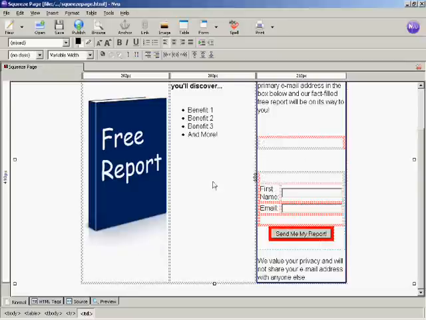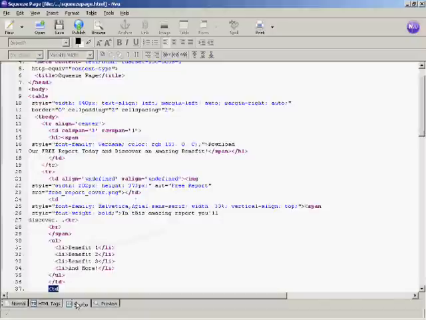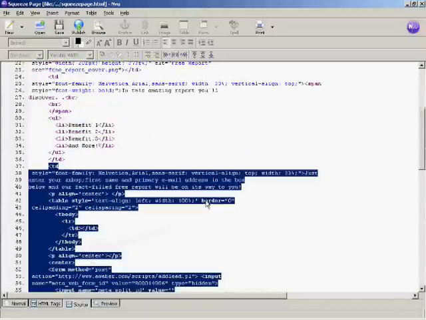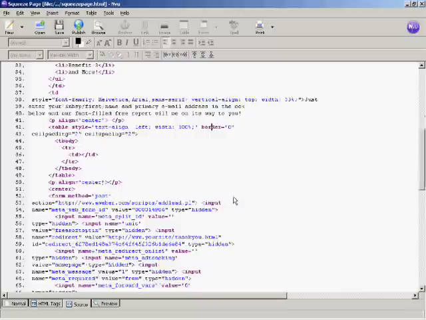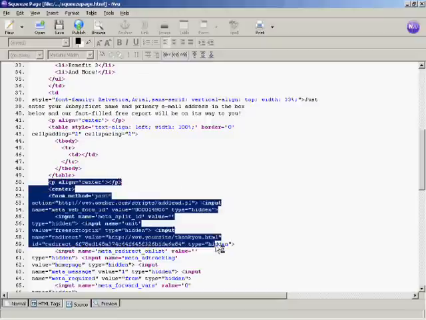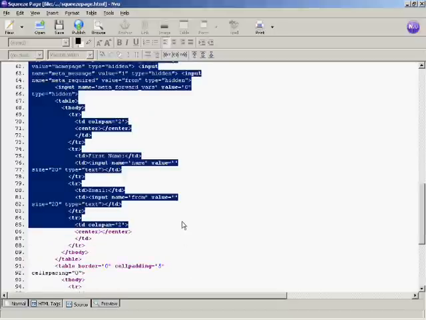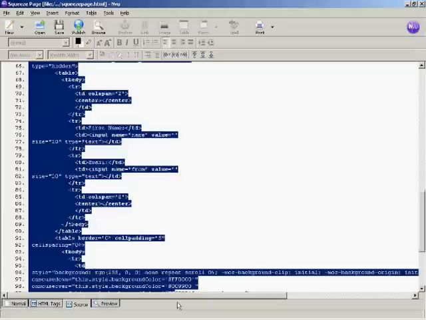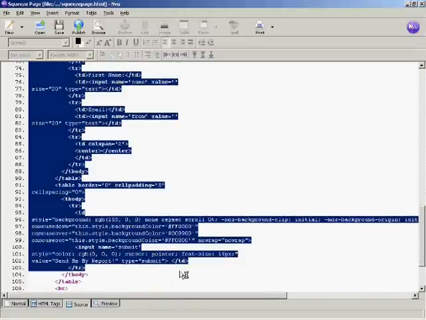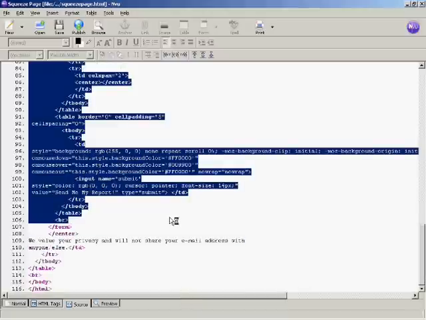So I'm going to go to where it says Source, and I'm going to scroll down here to where you can see this table here, and I'm going to highlight all of that, down to the bottom of the form there.